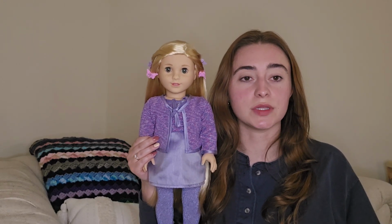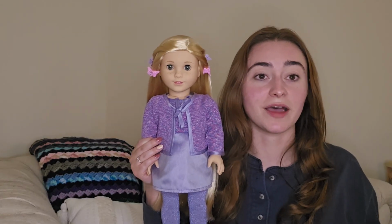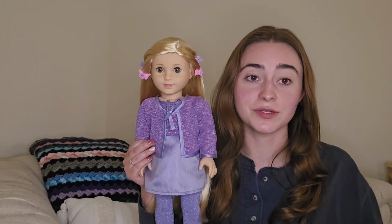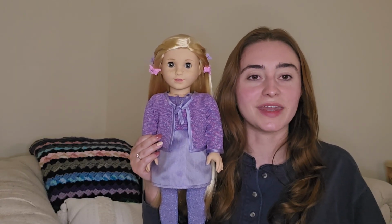That doesn't mean that I don't do that sometimes. Sometimes I definitely add like a newer doll to my collection right after she releases, which we'll see a bit later with a doll that I purchased. But I do also sometimes like to wait and really build that excitement. Speaking of waiting and building the excitement, this next doll I actually wanted as a kid, and this is a Truly Me doll. And you may have noticed in my childhood collection video that I didn't have any Truly Me dolls in my childhood collection. There were a few though that I did want that was on my wish list, but I never got around to it.